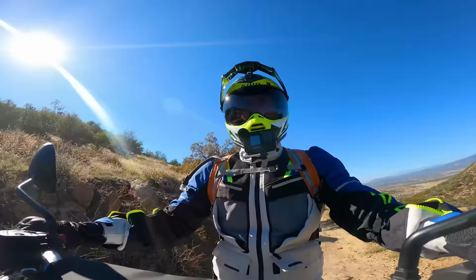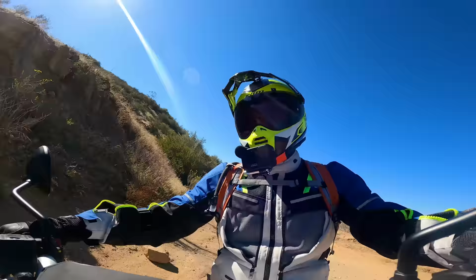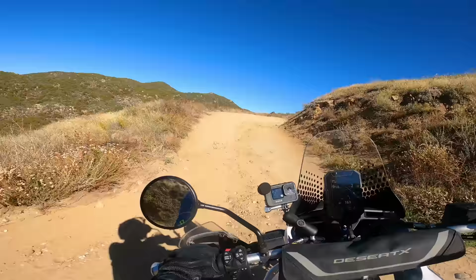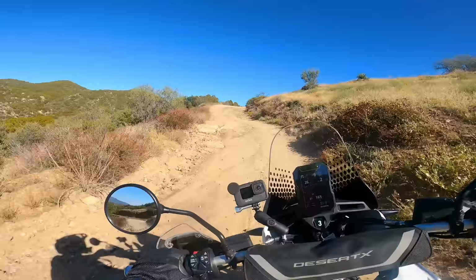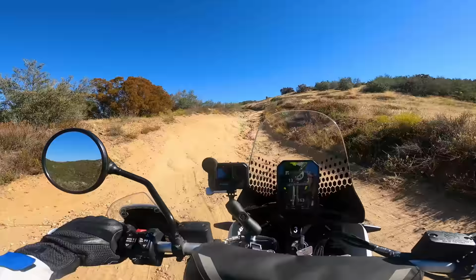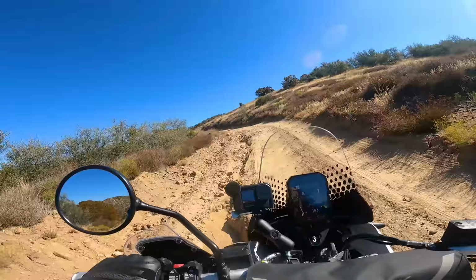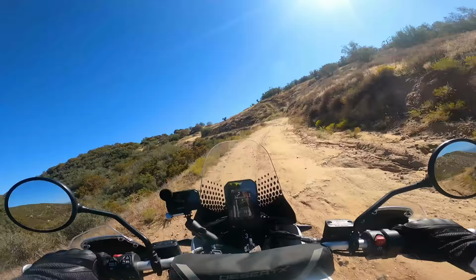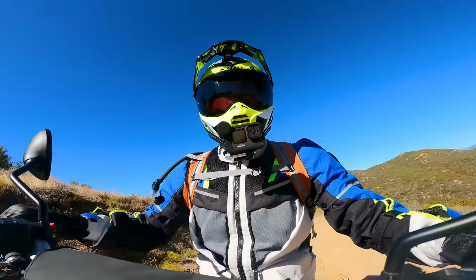One thing I noticed with the suspension after riding it a little harder, through some of those bumps and bigger hits, is that I have bottomed the rear shock a number of times already. So it will definitely give you some feedback if you start to push it too hard. It's still a 500 pound bike. But oh, that's very rocky. This thing is so planted. You can just plow through these rocky areas. I think it has something to do with the rake and trail and the wheelbase. The bike is extraordinarily stable. It's even more confidence inspiring than my KTM 890 Rally.